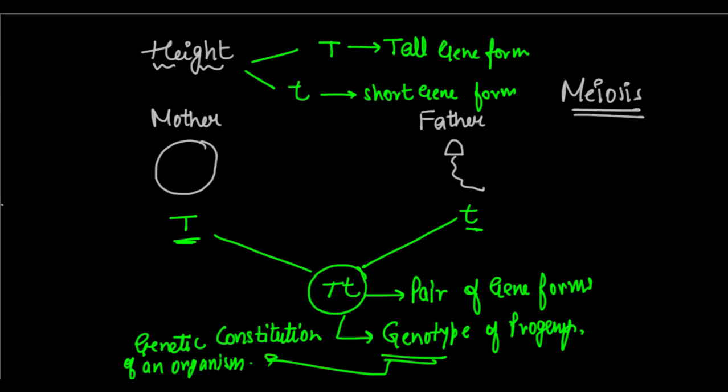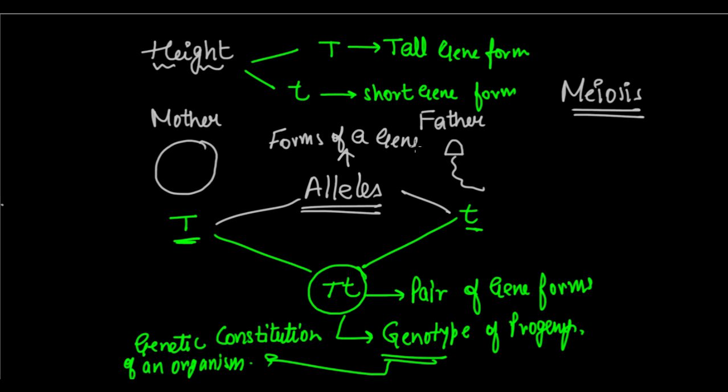These forms of a gene which we get are called alleles. Alleles are gene forms, or forms of a gene. So here, for the gene for height, these are the two forms you may get. Alleles form pairs and form genotypes. This is called an allelic pair, and these allelic pairs form the genotype of the progeny or of an organism. Now, one allele is present in the sperm and one in the egg for a particular trait. There may be different alleles. Each reproductive cell has one allele, and when these two fuse together, they form an allelic pair.